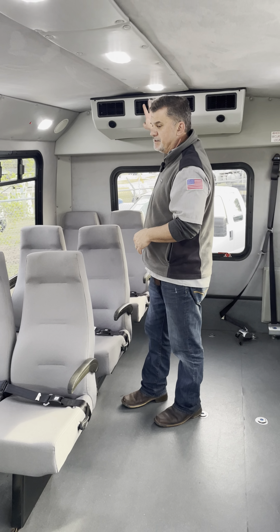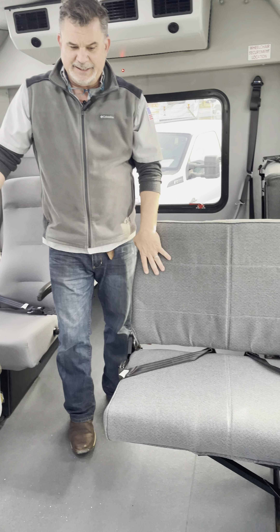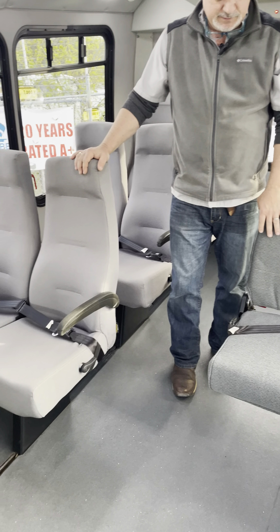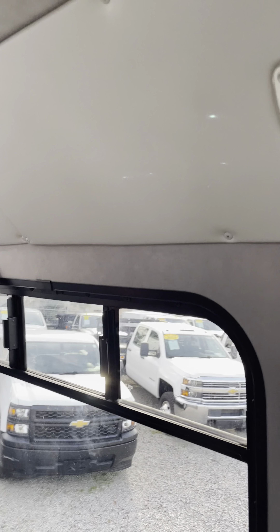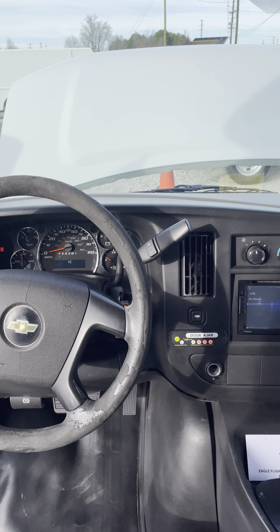These fold down because this is where your three wheelchair placements can be if you need them. You've got seatbelts here, seatbelts there, seatbelts there. These fold down and this folds up — they all have seatbelts. We had to redo these seats and couldn't perfectly match them, but we used a more durable fabric. The headliner is in great shape, all lights work. These lights only come on when the wheelchair lift goes down. Up here you have your information center — if you're going around picking up people it can be programmed. Not the easiest thing to do, but overall this thing's in really, really nice shape.